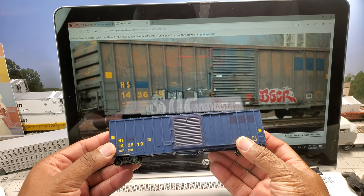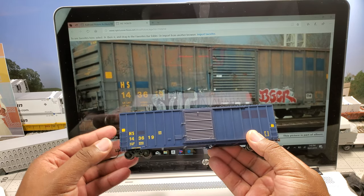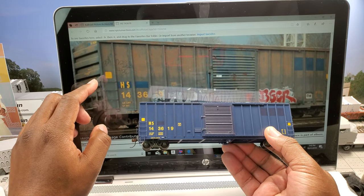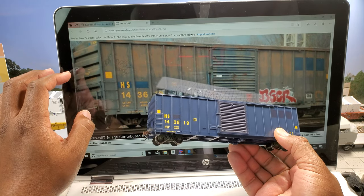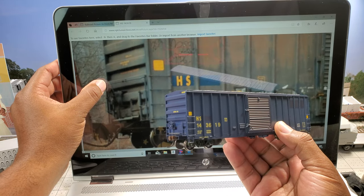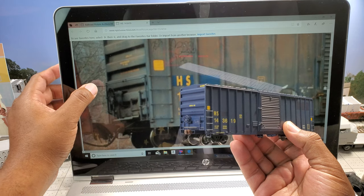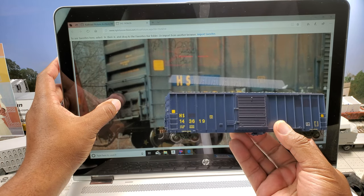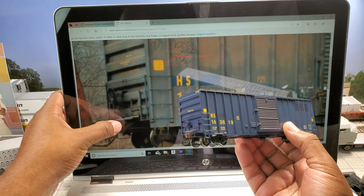Now, we found a prototype of this boxcar. We're going to compare the model to the prototype. We'll start off here on the B end of the car. You can see you have your horizontal grab arm here. It appears to be correct on the model for the handbrake. Looks good there, handbrake, correct position.